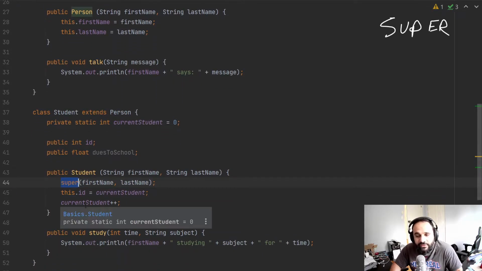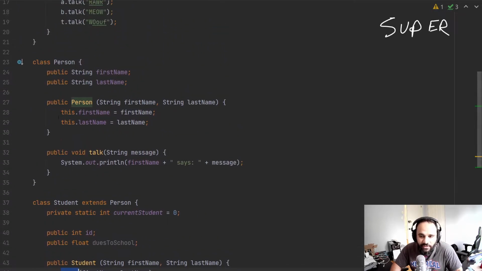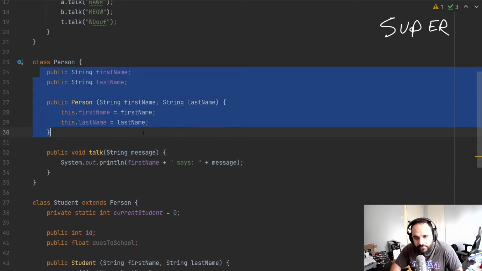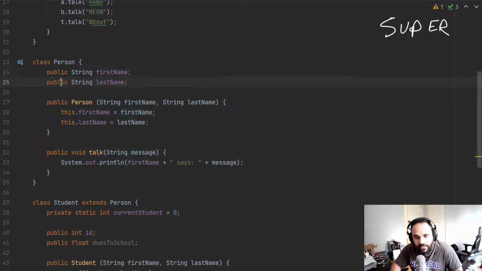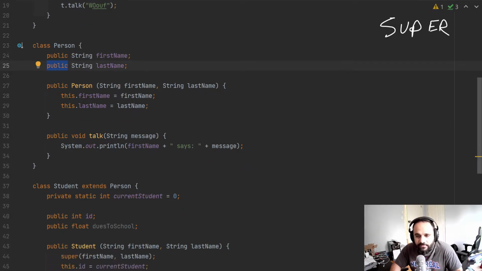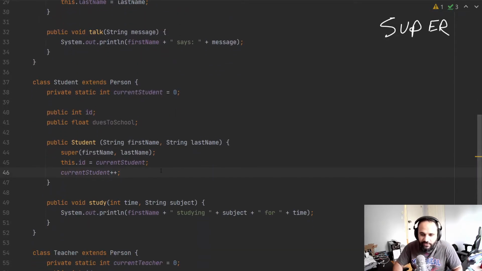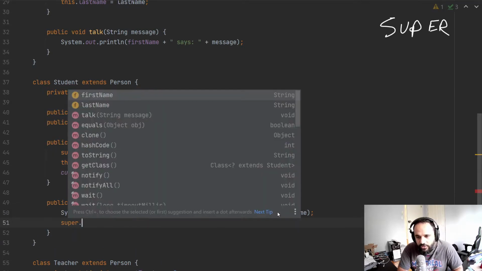Super also allows us to access methods defined inside the parent class. So if I want to access talk or I want to access these fields, as long as the access modifier is correct, we could directly access them by doing super dot. So let's say inside study, I would say super dot, and you could see here, the IntelliSense is showing us that the parent class has defined 2 fields and 1 method.